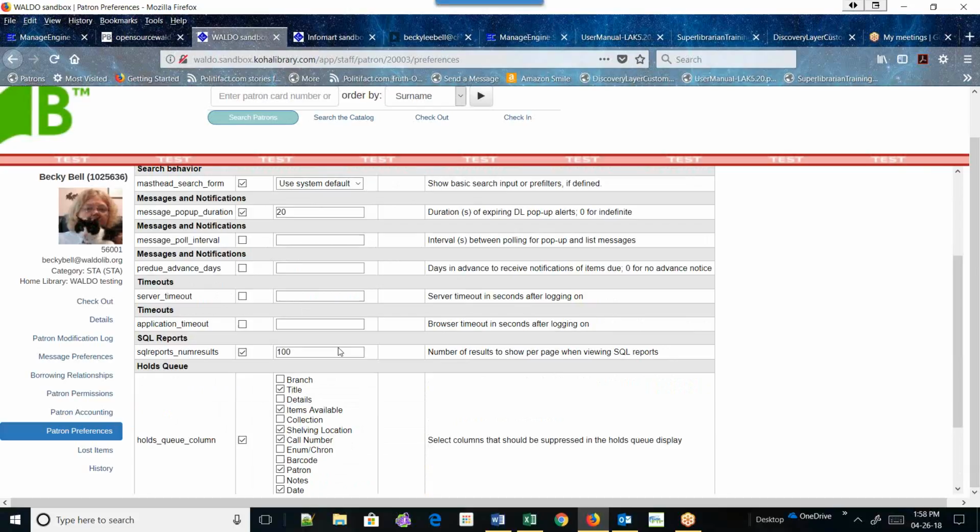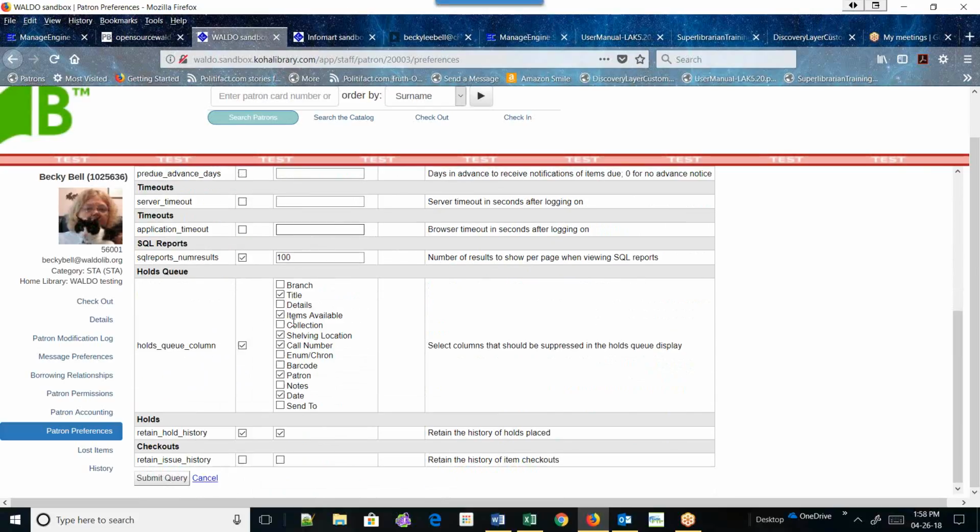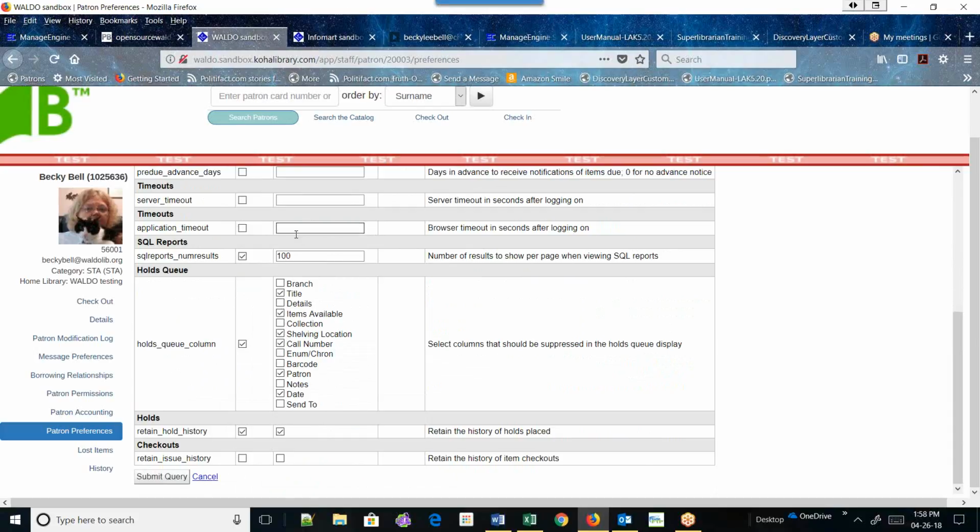There's also application timeout, so you can determine how long the system should wait before your browser will log you off. For example, if at your circulation desk you use the terminal itself intermittently, so you're not on it 100% of the time, you may want to identify a value that you put in here.